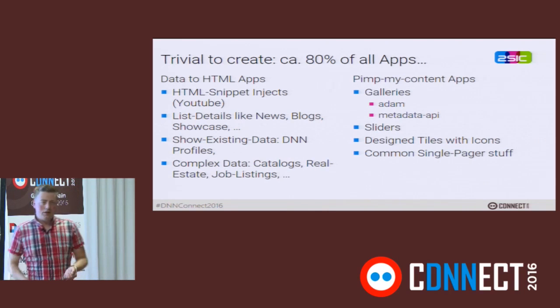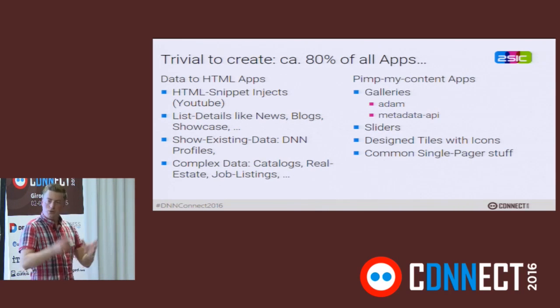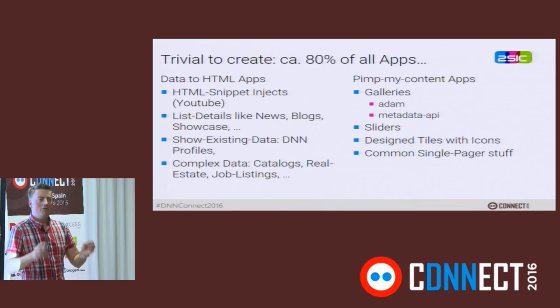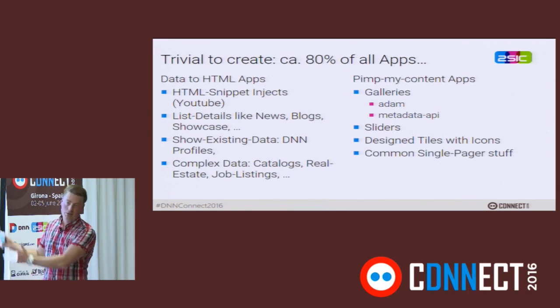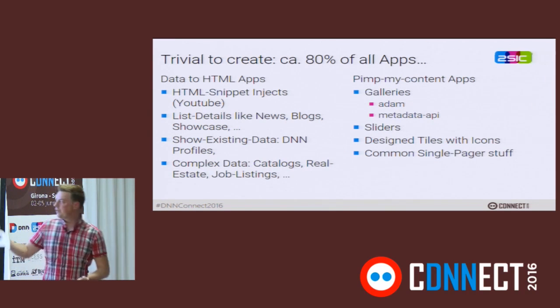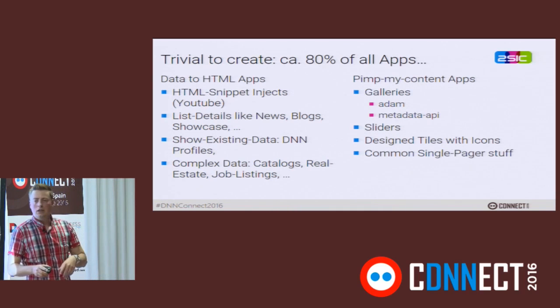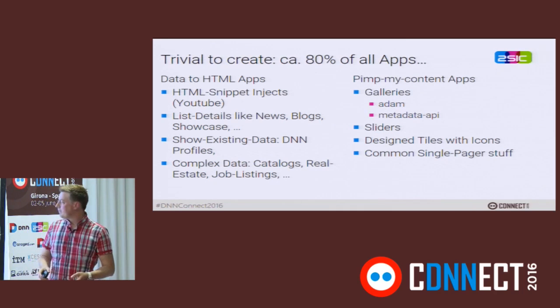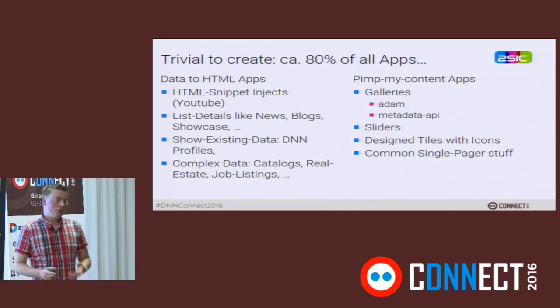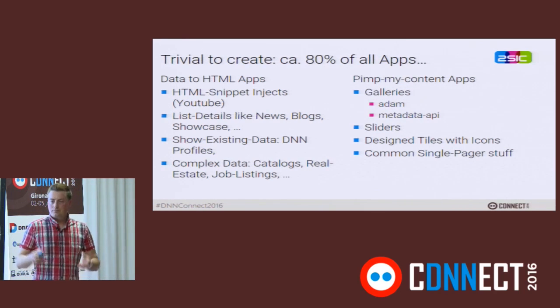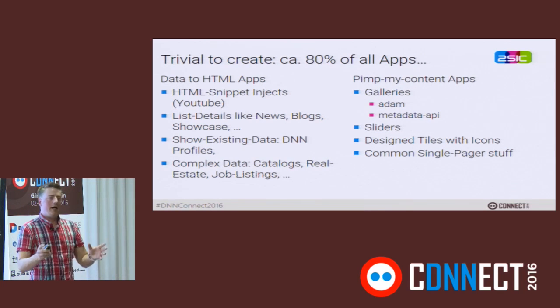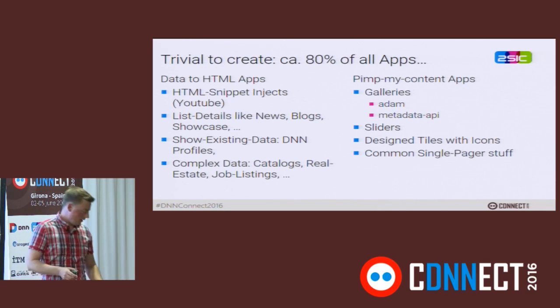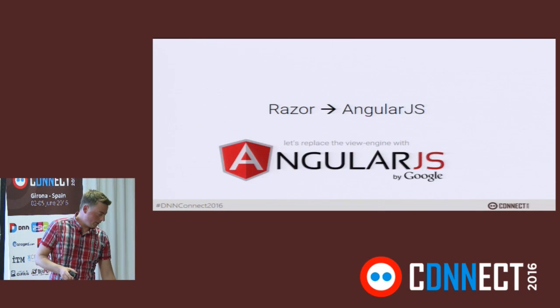Design tiles with icons. Everybody wants that nowadays in Bootstrap. Should look that way. Very hard to do if you don't have a template which takes care of everything for you. With Too Sexy, there's an icon picker. You can specify your own icon font. Super fast. And especially single pages, which are pretty popular right now, have the expectation that every piece just looks good and behaves properly. And you cannot deliver that if you're trying to do this the standard DNN way.